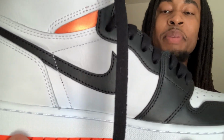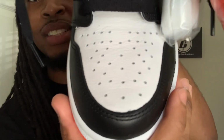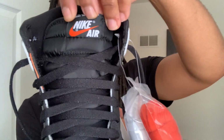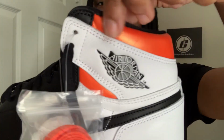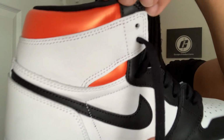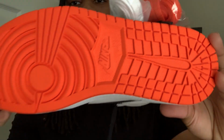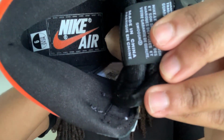So on both side panels, you have that tumbled leather, and also on the toe as well. I don't know if it'll really show on camera, but as y'all can see, the wrinkles and stuff right there. You have the black laces with the Nike Air right here and the orange check right there on the tongue. On the side, you have Air Jordan right here in black. You have that Electro Orange upper right here at the top of the shoe. On the bottom, you have the regular Jordan 1 bottom, just in orange. On the inside, you also have Nike Air right here, as y'all can see. And yeah, that's really it to talk about the shoe.